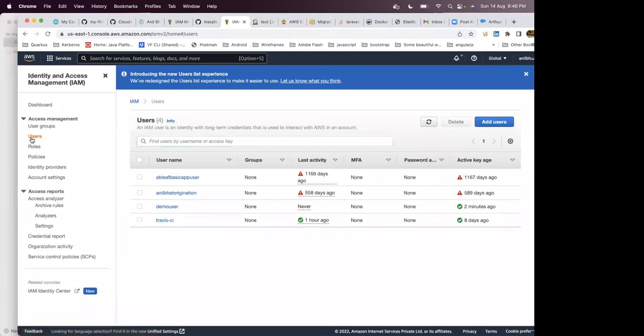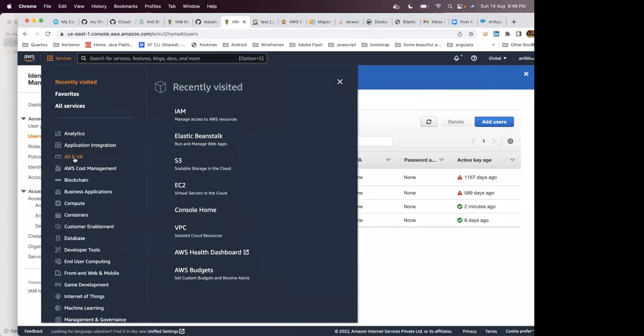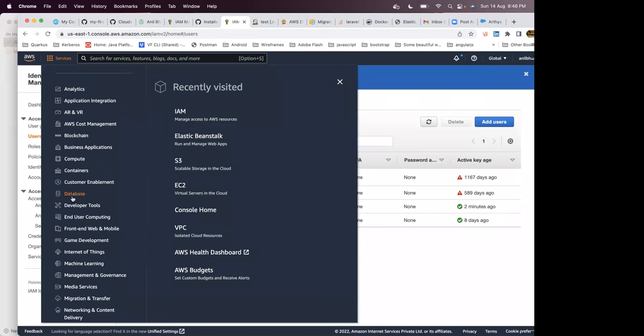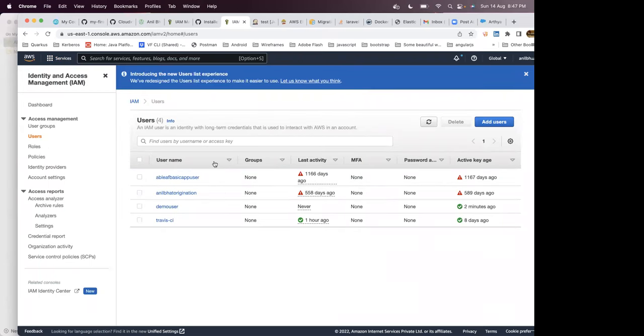Any of the services in AWS, whether it is S3 or databases and all those things, can be used only via some user account, right? All these users should be created by us via the IAM service. You have to come to IAM, and only here you can create users and use these users' credentials to access any of the services, in this case, Elastic Beanstalk.